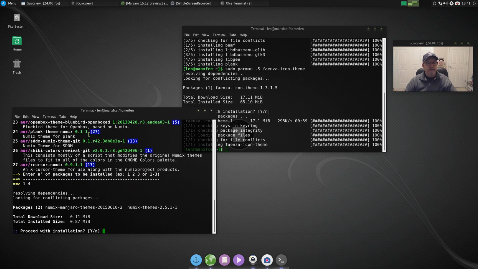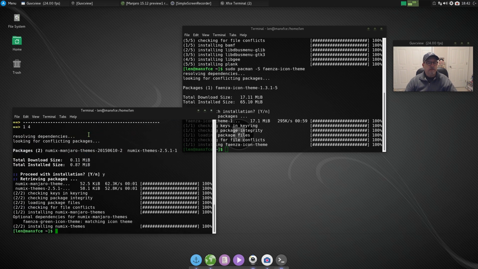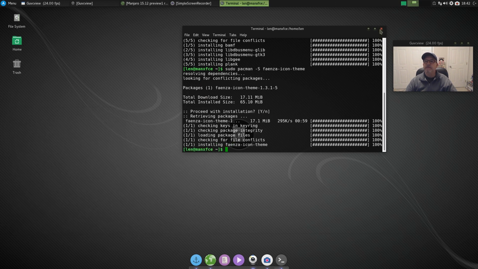And that's the beauty of the AUR, in that you can just do a search and it will bring up all of the applications that are related, and then you can just select the ones from the list. Now those are already installed, and my Faenza icons are installed.